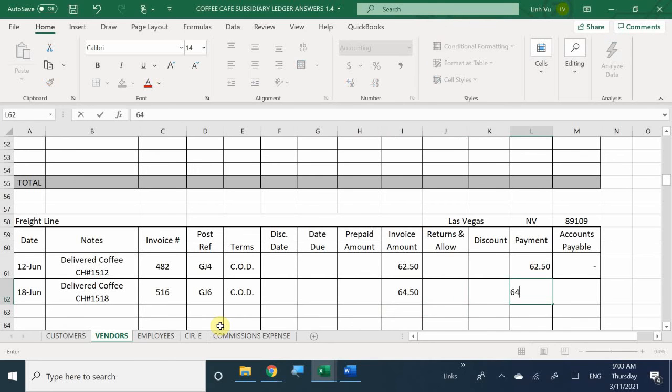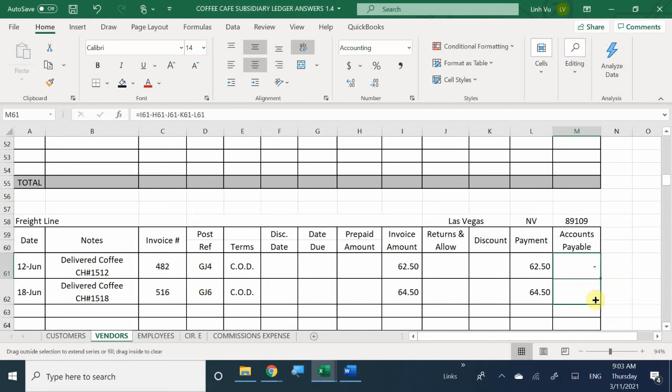And did we pay for it? Yes, we did. So we have the check number as proof that we paid them off. If they say, oh, we delivered it to your store, no, you didn't. I have proof. I never received the items. Your company never came to my location, whatever it is. In case you're looking for your coffee and you don't see it, and you know that Freight Line is the only one that has been delivering to you, because they're from the same location as the actual coffee. Okay, so good.